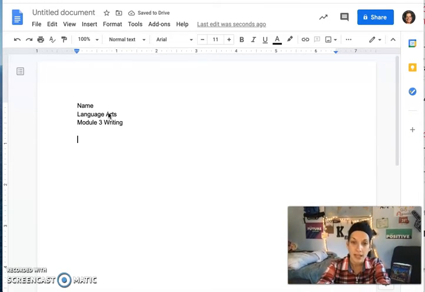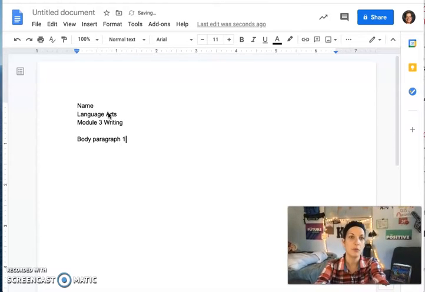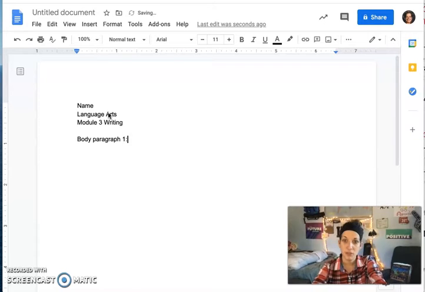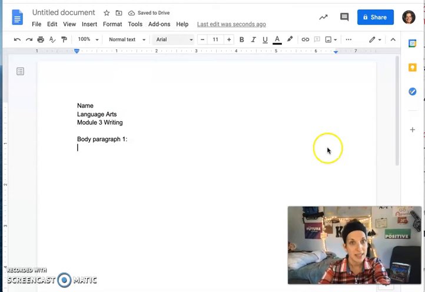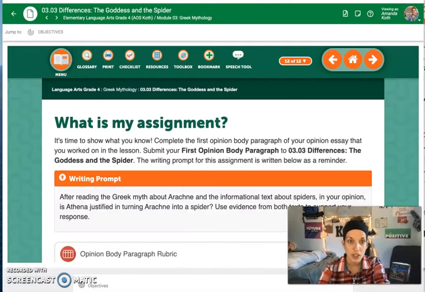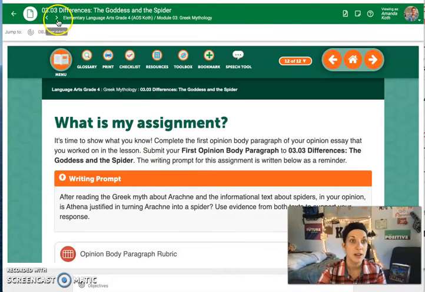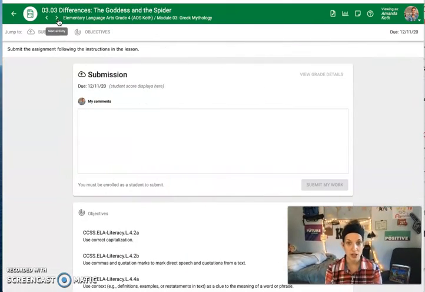So this isn't my published version, right? Not my final draft. So I'm going to say body paragraph 1. Okay, before that will be the introduction. But for right now, I'm just going to, what's my body paragraph 1? This you will attach to the submission for lesson 3 so that I can see not only did you work on your graphic organizer, but now you have one of your paragraphs done. Okay?